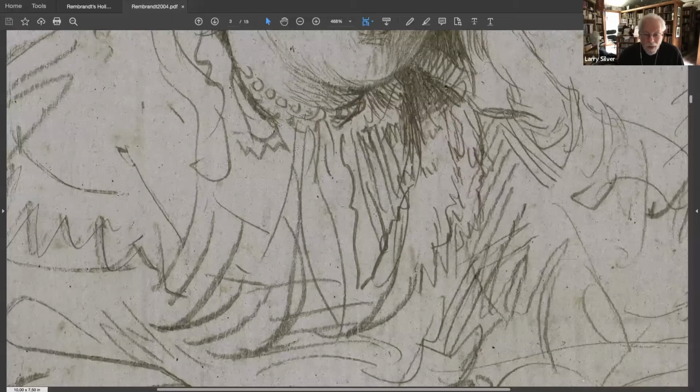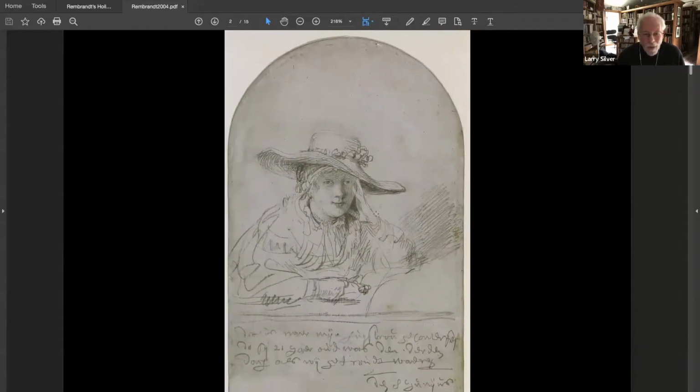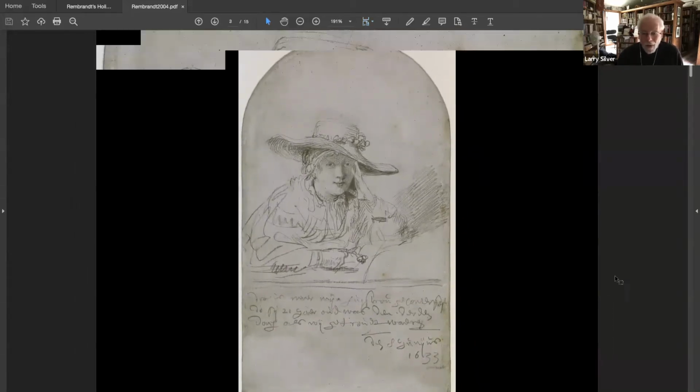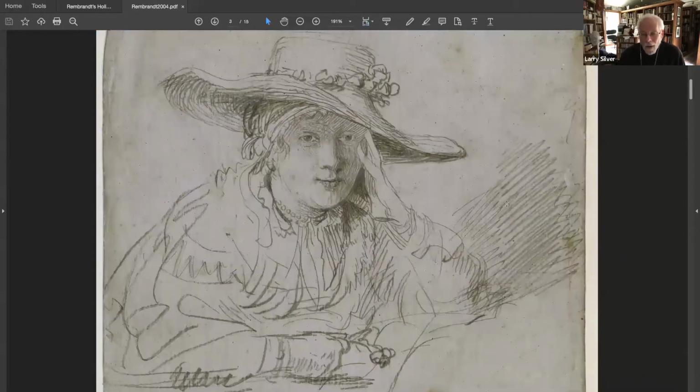So when we see, especially in this kind of magnification, the kind of scribble that Rembrandt was capable of doing, it does look as if parts of this drawing were tossed off as not being so important. So one begins to realize that some of his sitters might have been impatient, and there are some who actually refused to pay him. And some of our records of Rembrandt's lifetime wound up being court records of those kinds of disputes.